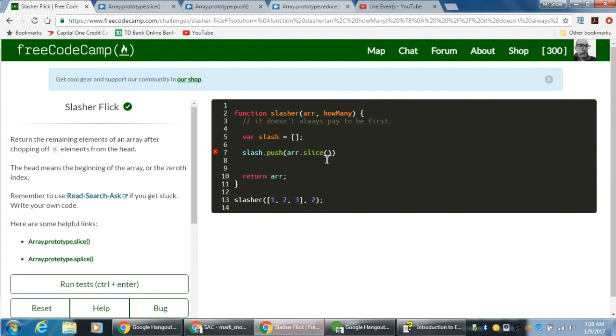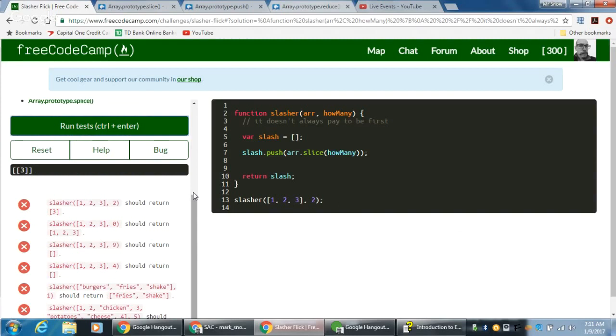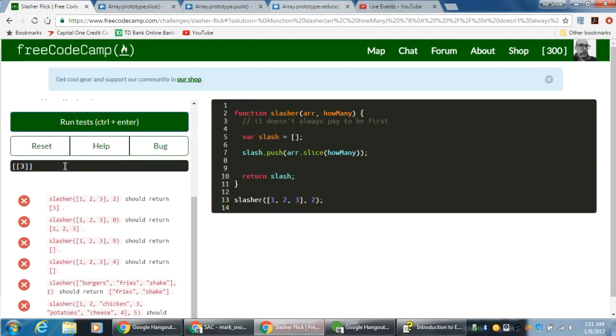That's my howMany. All right, and let's just see here what happens when I return. Oh, I forgot to end my sentence. What happens now when I return my slash? All right, I get 3.